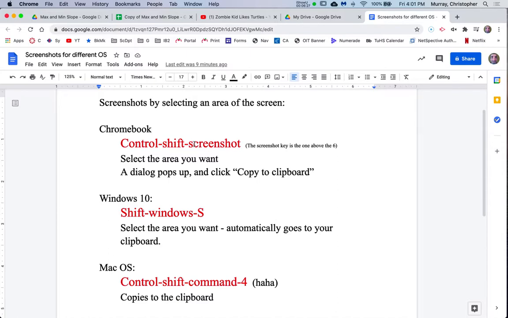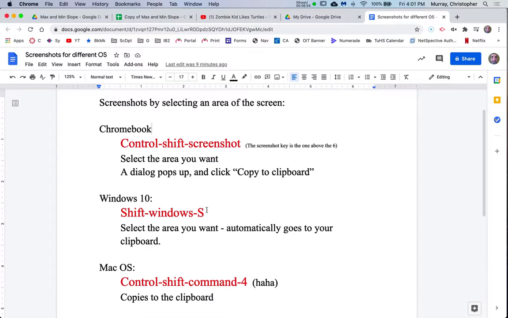On Windows, it's Shift-Windows. The Windows key is the key with the little Windows emblem on it, right? And S. So hold these keys down, press and release S. And it will dim the screen, and you'll get a little crosshair, same thing, right? And this one automatically goes to your clipboard. And on Mac, you might need to borrow some extra fingers to do this.